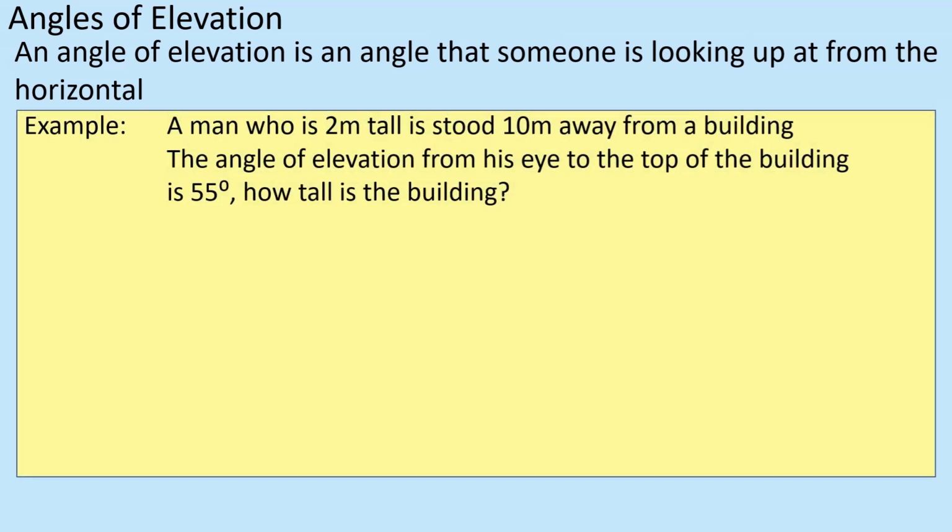I'm going to look at two different examples, one for elevation and then one for depression. But essentially you're going to get a piece of information, and what you're really trying to do is draw a triangle from it. That's what we're after, because this is more about using either trigonometry or Pythagoras' theorem. And because we're talking about an angle, it is more likely to be trigonometry, if I'm honest.